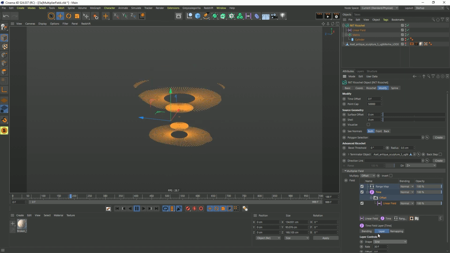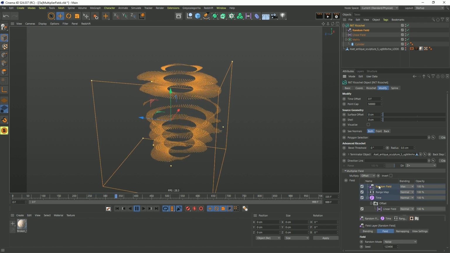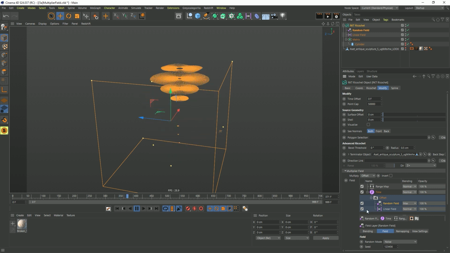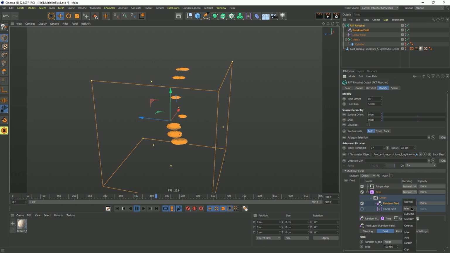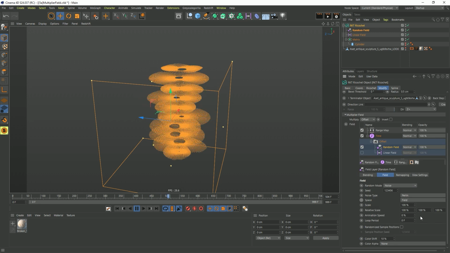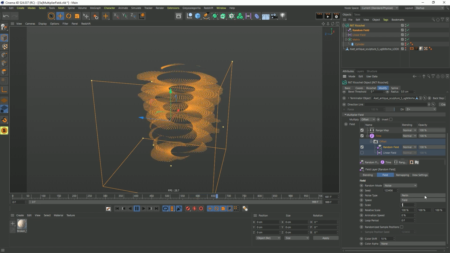Then let's see, what can we do? Let's go back to the sawtooth because it's just very controllable. We can see what's happening. Let's add a little bit of additional variation through randomness. Another random field. I'll drop that into the time offset. Temporarily, we'll turn off the linear field, so we're just seeing what this random does. Now, this is based off of a noise, and it's relatively large, so you'll see that each of these is kind of offset. But if we make this smaller, it can begin to affect them individually.